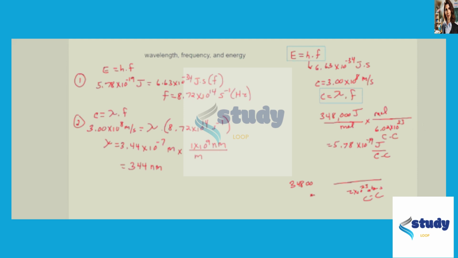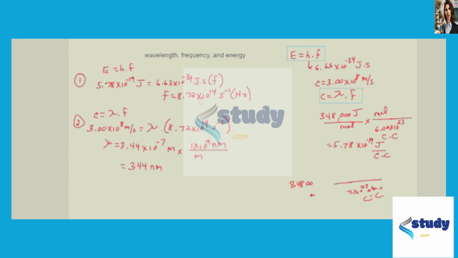But that's the energy that we're going to use to determine the frequency of the light needed to break a carbon-carbon bond. So let's start with that. Plug in that energy value and Planck's constant, and let's determine the frequency of the light. When we rearrange the numbers, we find that the frequency is 8.7 times 10 to the 14th hertz, or inverse seconds, they're used interchangeably. That's the frequency of the light.